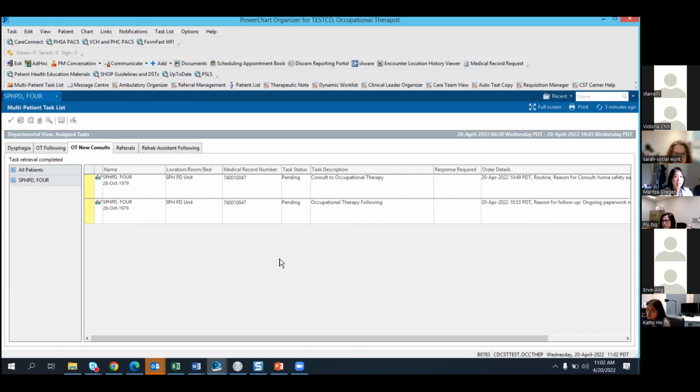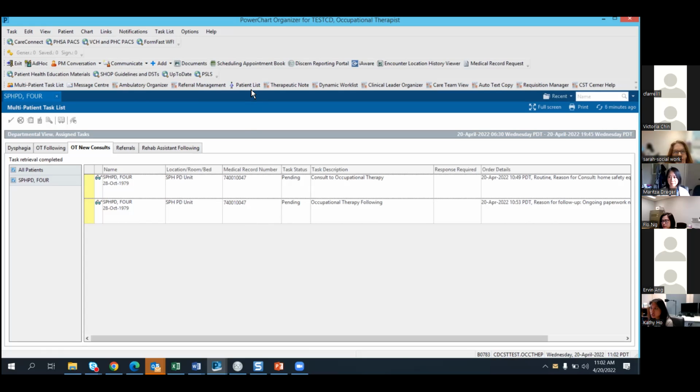Kathy, there's a quick comment in the chat: would using the patient list in tandem with the multi-patient task list help? Certainly, there are many different ways to do things in Cerner, and it's important that you as a program decide which way, so that there's some consistency, and if people are covering for you, they know.